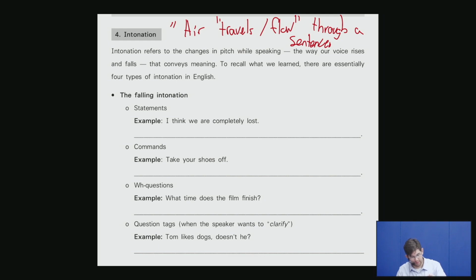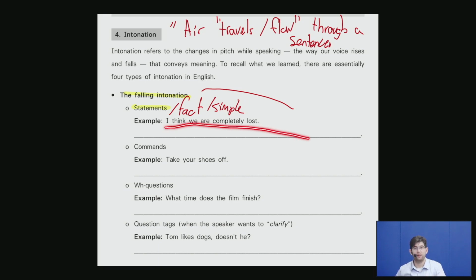Our first tone to highlight is called the falling tone. If I could draw that in a picture, that would just mean that the air goes and comes down. It's falling down. It's going downwards. So normally we have this type of sound, this type of intonation with statement sentences, or let's just say fact sentences, or simple sentences, another way to say this. So in our example, if you were to read this, you wouldn't hear this, but I'm going to say this out loud. So listen to this.